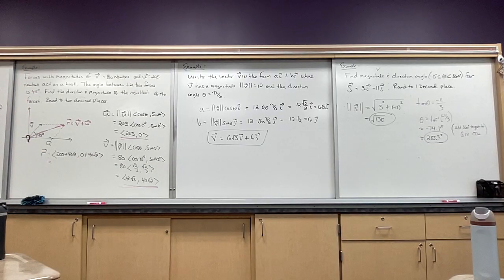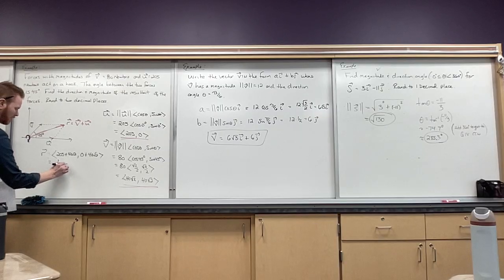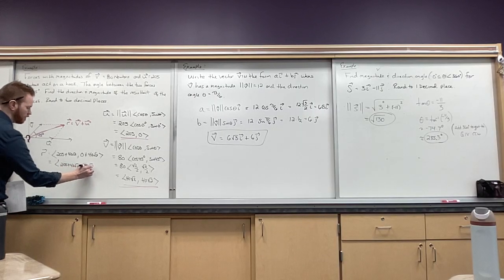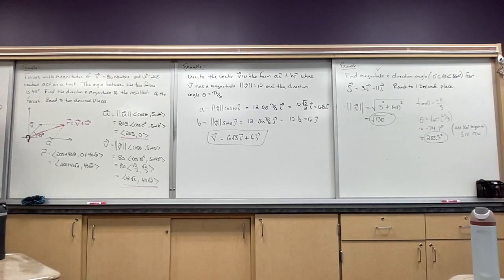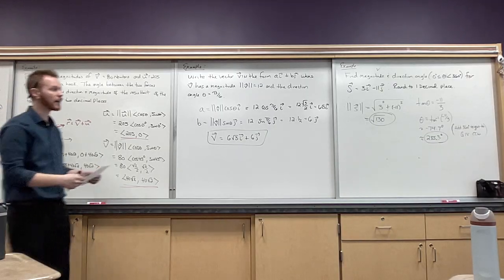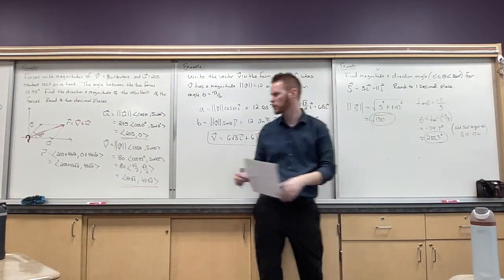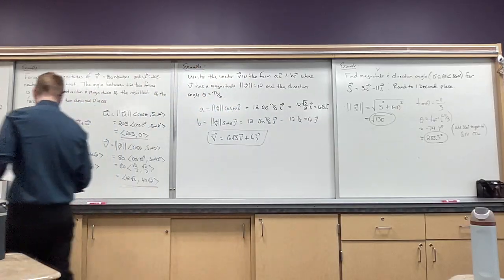Okay. And well, we get 205 plus 40 square root of 2, and then just 40 square root of 2. Okay, so there it is. There are the components of R. So now that we have its components, we can find the length of it by using pretty much this formula, from the origin to here. Because the origin's 0, 0, just like what I did over here, I don't have to do 3 minus 0, negative 11 minus 0. I can just go ahead and square and add them and take the square root.